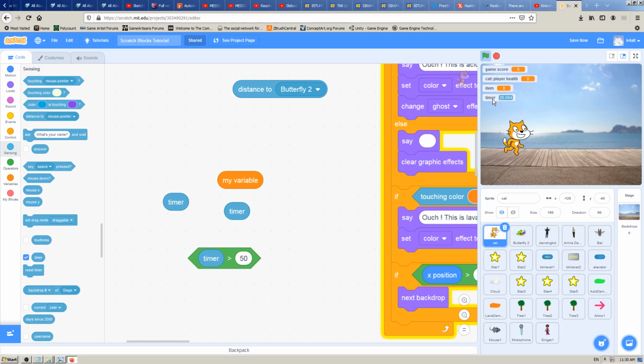We will learn how to solve that in the next videos, to hide some of those. But for now, just click on timer and drag and drop it to the top right corner of your screen. This way your stage will look more professional and easy to see. We will have game score here on the left, for example, and timer on the right, and that's it for this lesson in terms of learning what timer is.